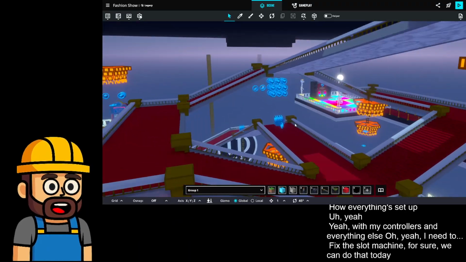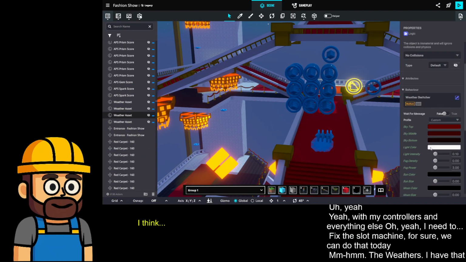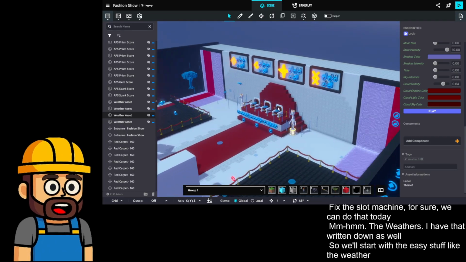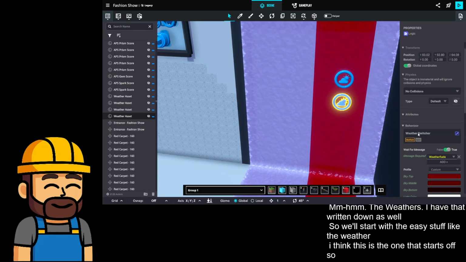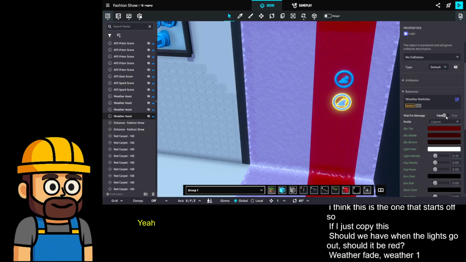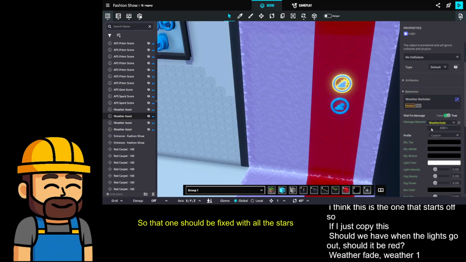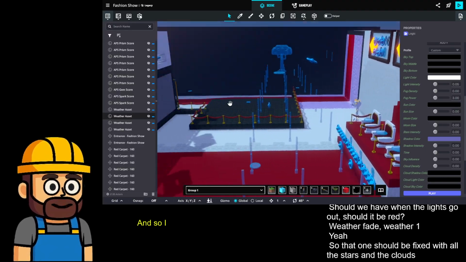So, let's start with the easy stuff like the weather. I think this is the one that starts off, so if I just copy this. When the lights go out, should it be red? What is it right now, weather fade, weather black? I think that black looks good. So that one should be fixed with all the stars and the clouds. This is the black one for the show to start. And so the starting weather and this one are now the same.